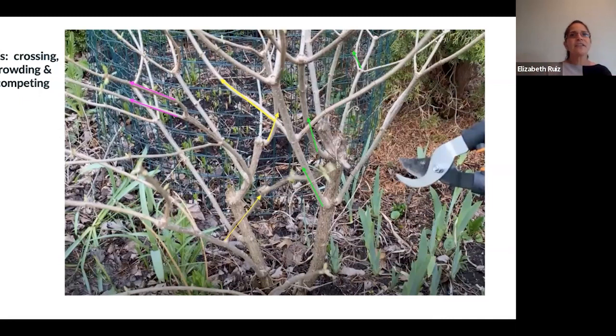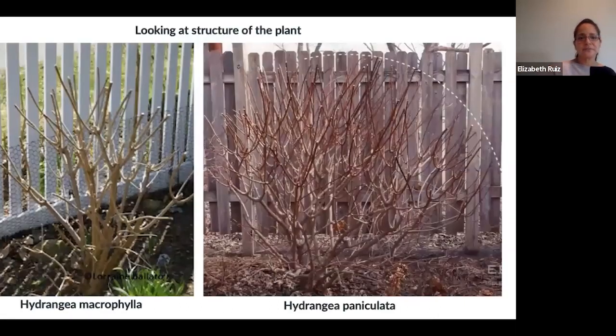In any case, you do have options. Just pick up your mind. And the simple rule of thumb is cut the one in the middle. And that will thin out your structure, your main scaffolds.